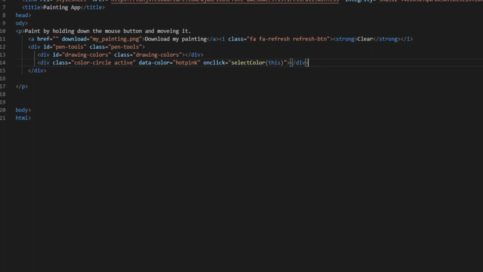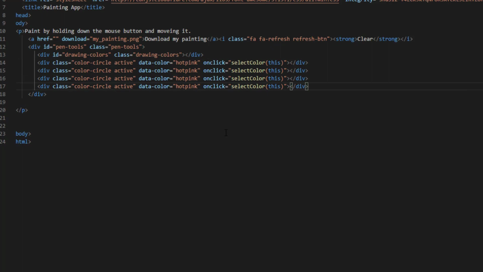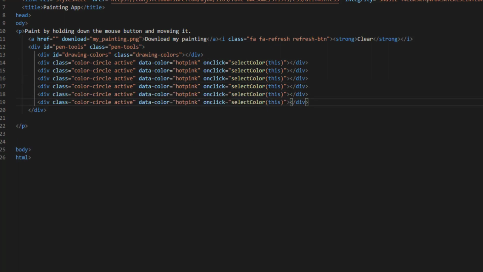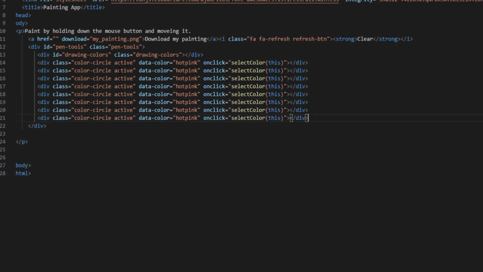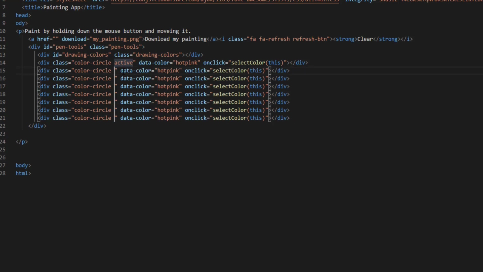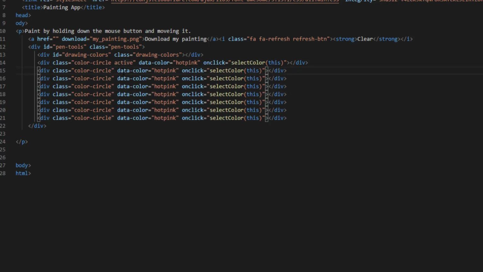So we need to copy this down a couple of times. Okay, so I'm going to take active off the rest of them because only one will be active at a time. Okay, and we're just going to change the colors then.